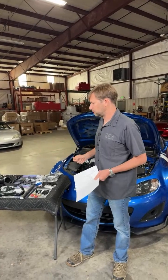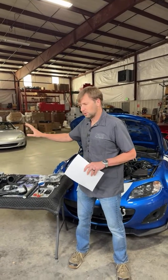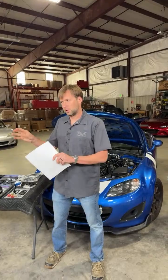We also cannot do it because it is a CARB legal, or will soon be, kit, so we can't modify the tune. I want to be clear about that one. For this, you load the tune in. If you want to send us some data logs to make sure there's not an issue with your car or with the install or anything like that, that's awesome. But this is not a back and forth of, oh, let me tweak this, oh, this value's a little out, let me do this, and back and forth with maps. Here is the map, load it in, you're done. Everything's based in math. Everything works very, very well out of the box.